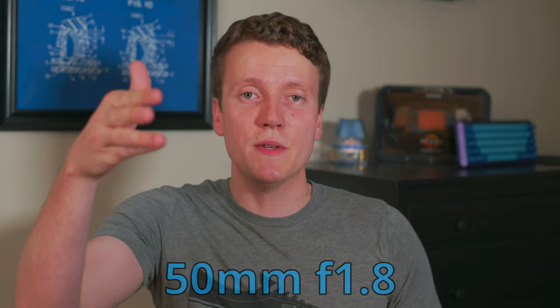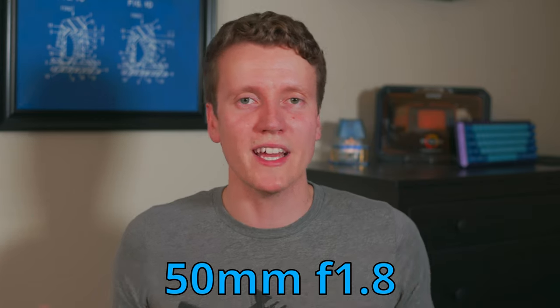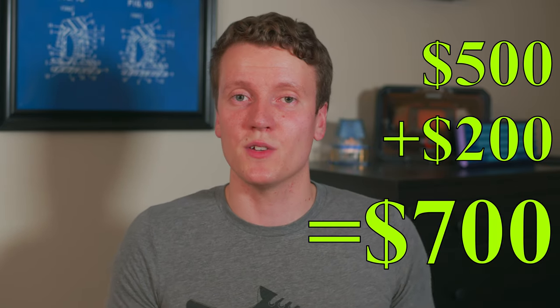I also bought what I'm shooting on right now. This is the 50mm f1.8. That one I bought for $200, brand new. You could easily buy it used for $100 to $150, depending on the quality. I wanted it to show up the same day that my Nikon Z came in, so I bought it new. $200, boom. I've spent $700 on those two, which beats out the Z 24-70, which retails at $1,000.